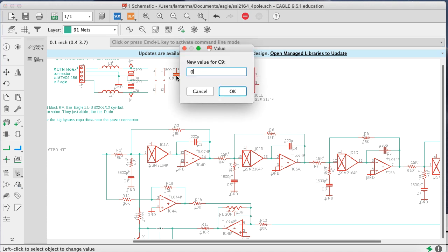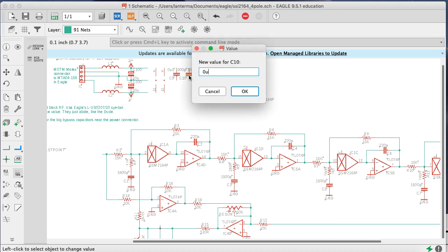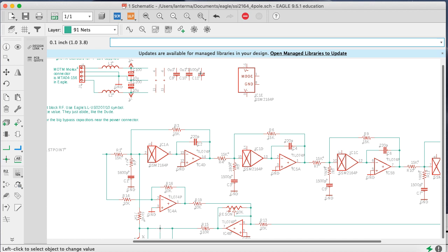These are going to be 0.1 microfarad, and I'm using a convention of putting the U for micro in for the decimal point so that it doesn't get lost if this is printed on a junky printer or something. So we'll say 0U1, 0U1, 0U1.